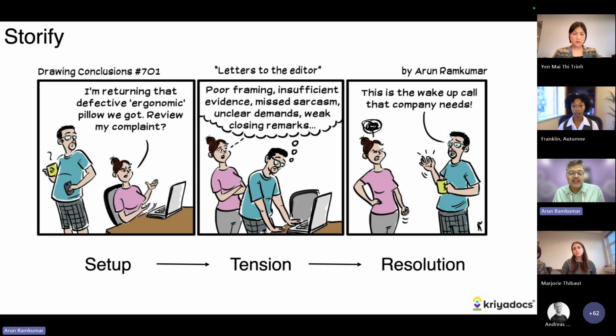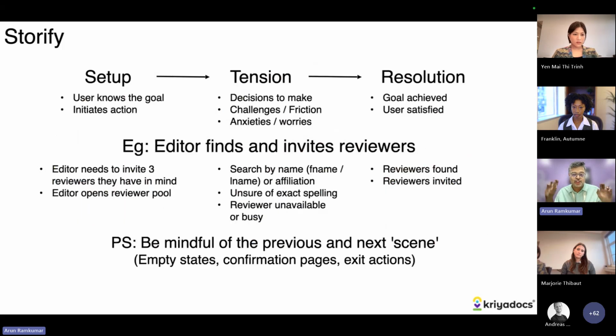Now, it started with a comic. I'm a vegan cartoonist, and I like to apply the comic principle to what I do. So here's a simple story of me playing peer reviewer to my better half to mix the results. Any story follows the simple 3-act structure of a setup, tension, resolution. If you apply the same 3-act structure to your user stories, all of you crafting agile user stories are familiar with the term. So look at how any interaction can be broken into these 3 steps.